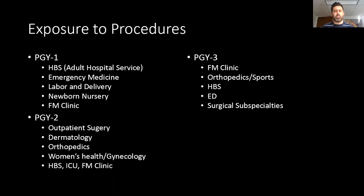That was born out of the fact that we've had some residents in years past graduating who wanted to get some more women's health procedure time. Now, during your elective time, if you wanted to focus more on women's health procedures, you could do an elective spending more time in the gynecology clinic and get exposed there more. But now we have a dedicated space for all of our residents to rotate through to get focused women's health procedures. And when you're in that clinic, that's really the focus, as opposed to putting in an IUD at the same time as a toenail. But our procedure clinic in general is open to all procedures, and it's whatever the needs of the patients are.